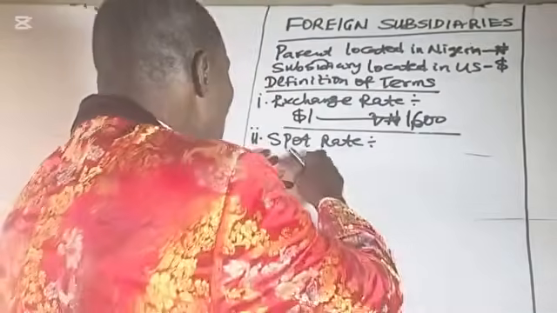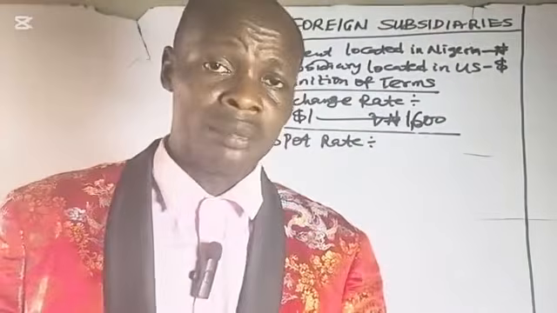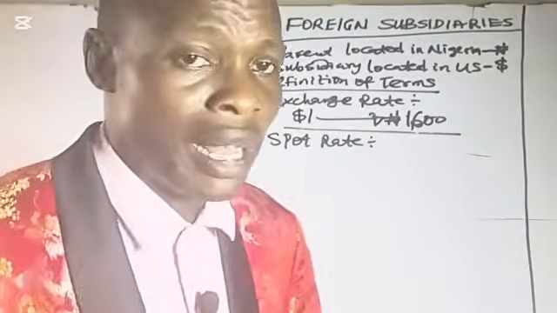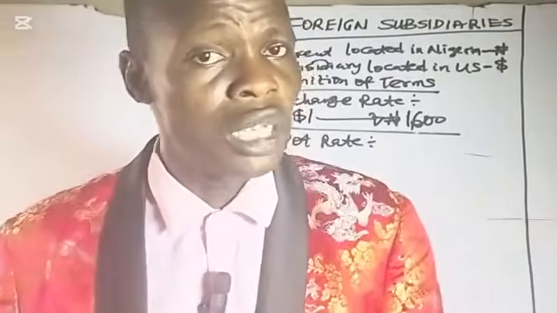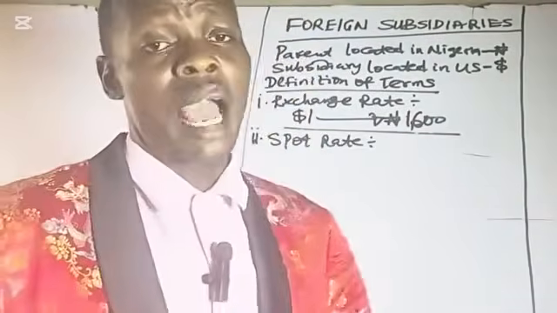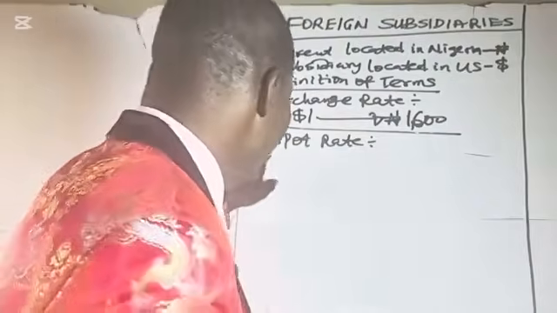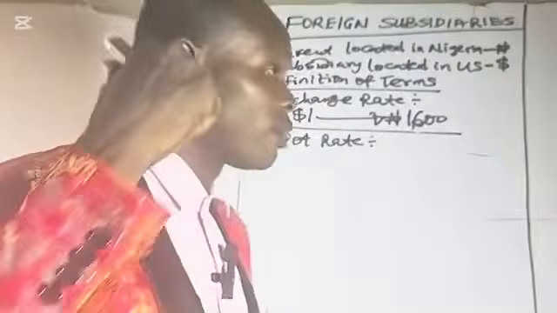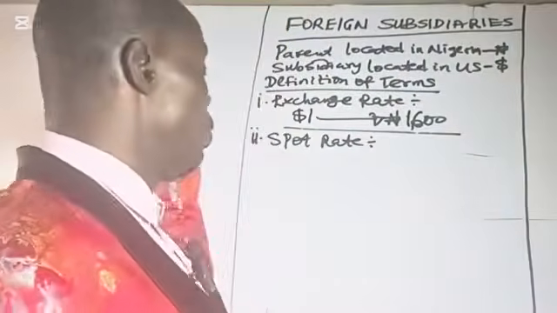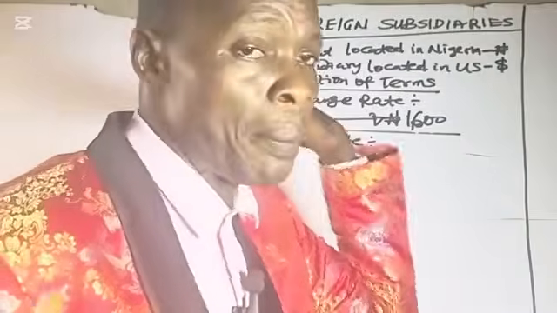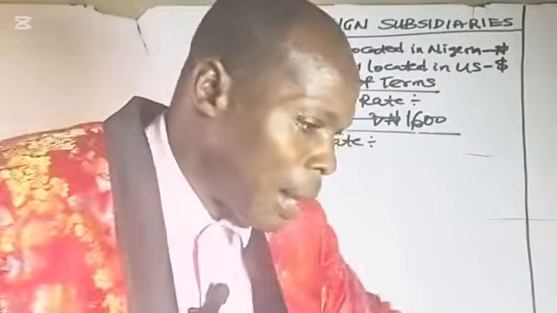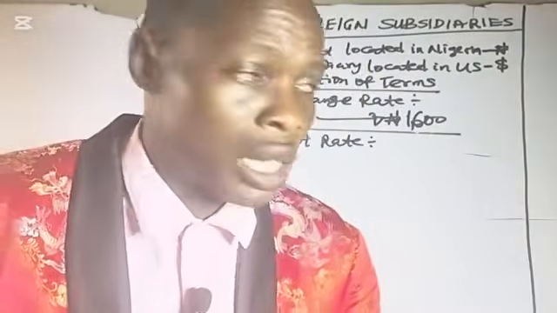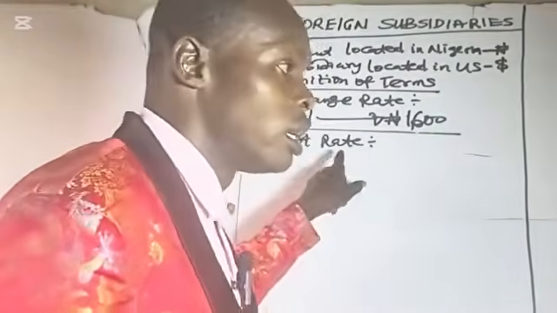It is possible purchases might have taken place in the past, maybe last year, and the settlement might happen this year. So you can discover that the exchange rate at the time of purchase will be different from the exchange rate at the time of settlement. The spot rate at the time of purchase is the historical rate, since the transaction has taken place in the past. But at the time of settlement, which is happening today, the exchange rate as of today is the spot rate.